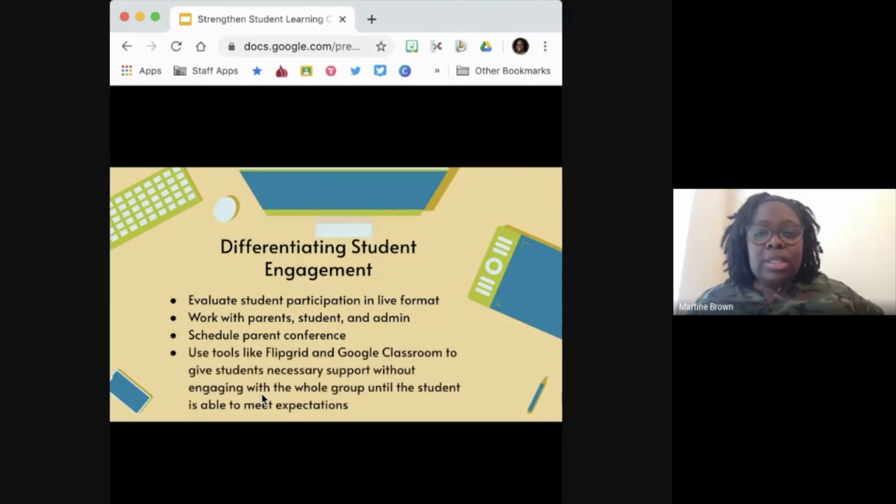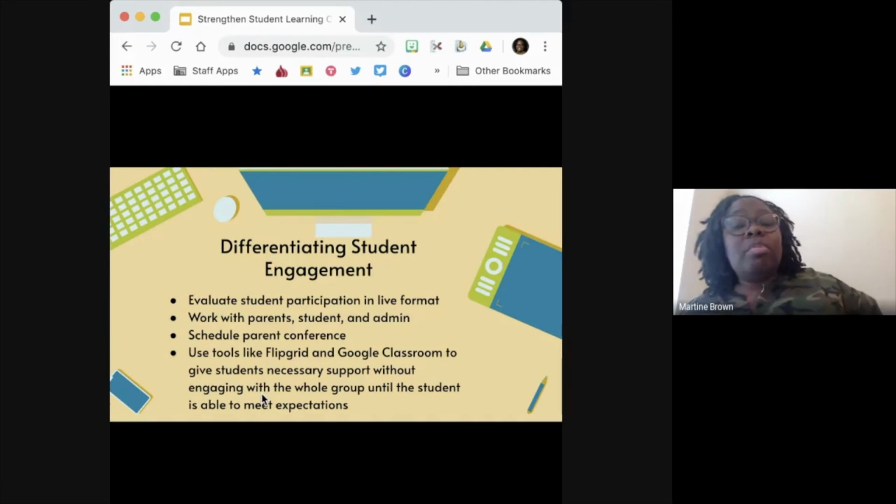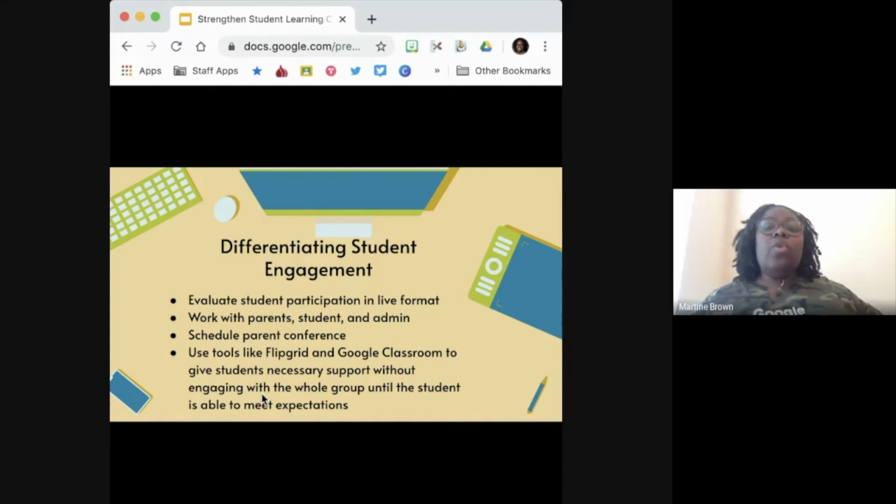And listen, if it's not working for a student, use other routes to connect. So Flipgrid is a great option because then you and the student can leave video messages from one another. You're still connected, but it takes them from that live environment where they have an audience and they may be playing into the audience too much. Another option would be to use the private comments in Google Classroom. Those are two routes that would be very beneficial to continue to connect to your kids without taking away from having positive learning environments online.